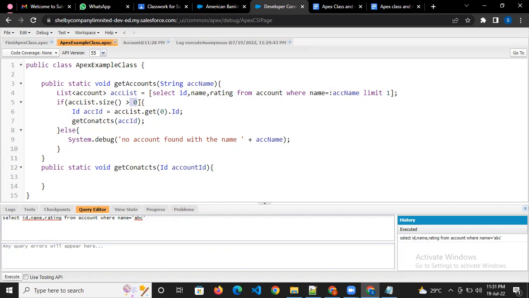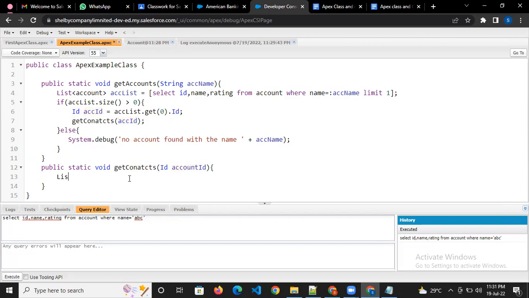So if the account record is there in the database, I have to get the associated contacts for it. First of all, I need the account ID for that account, so I'm getting that particular account ID. ACC list dot get 0 will return you the account record. From the record, you are getting the account ID, and you are simply passing that variable inside of the getContext method. Right. So here the ACC ID is containing that account ID by which you are searching. That one you are passing here.